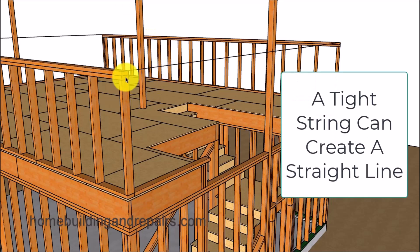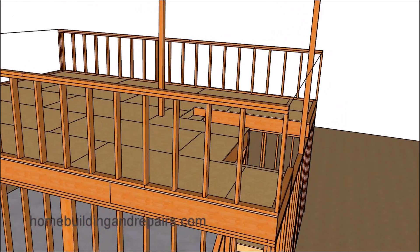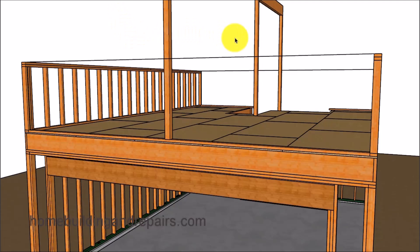In order to do that I'm going to use a string. However, most carpenters aren't going to use a string — they're simply going to measure from one point to another point and then do their calculations. If there are any variations in the concrete footing or any part of the framing, you could end up being off a little bit. Something that might cause those variations would be assembling a section with multiple pieces where on one side you might have really tight framing, but on the other side you might have a gap between the bottom of the plywood and the top of the joist, which can create problems when you're going to be using more than two posts.